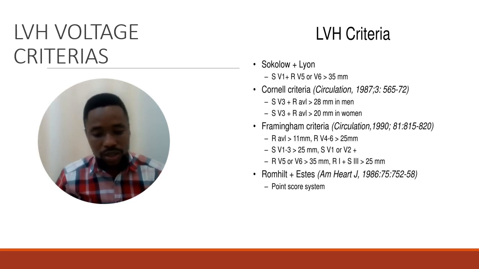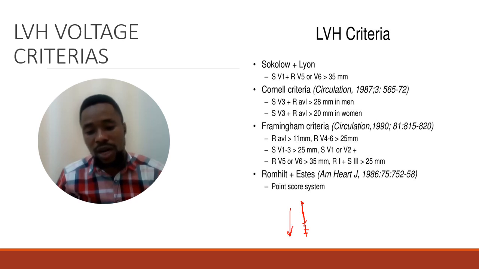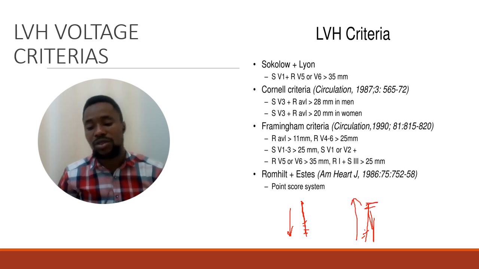Let me just draw something for you to see. So if it's like this now, you just start counting one, the small boxes, continue to count. So you count it to the end here, where it ends. So you know the number of small boxes there. Then you count the number of small boxes in either V5 or V6, the R wave there. So you continue to count upward to the apex of that R wave.